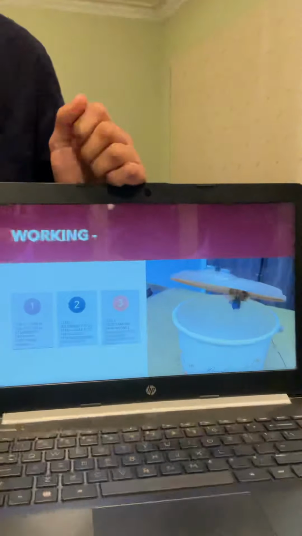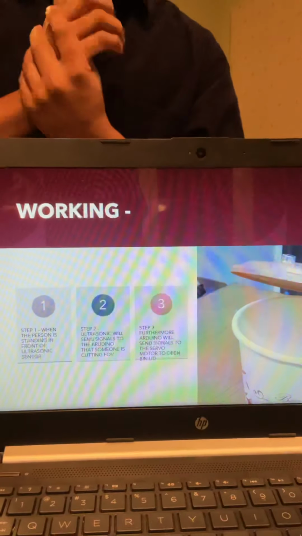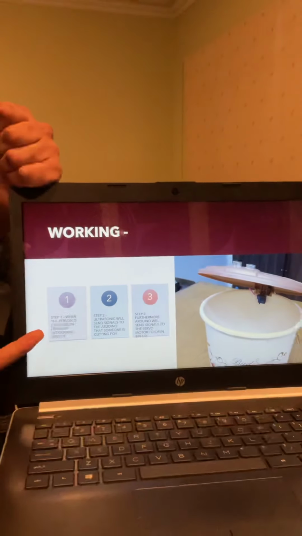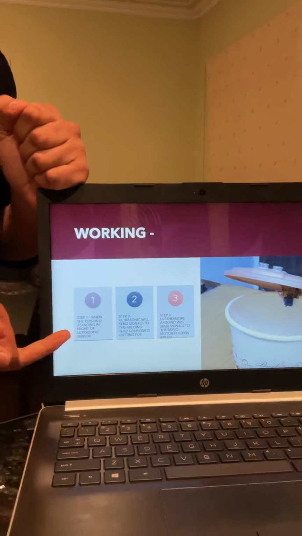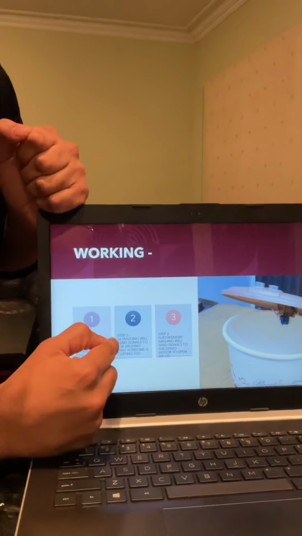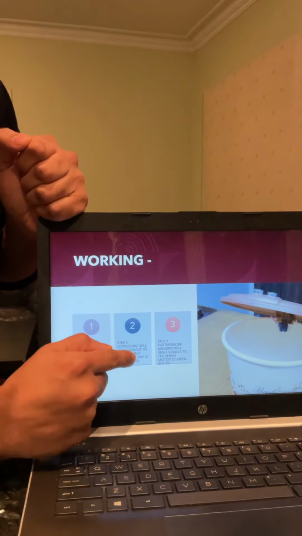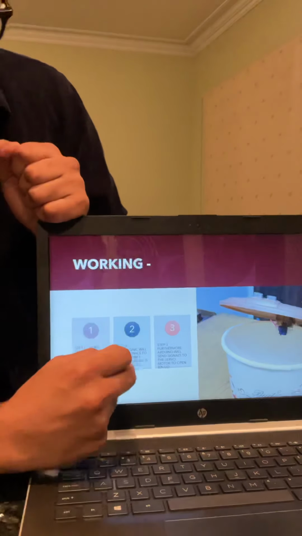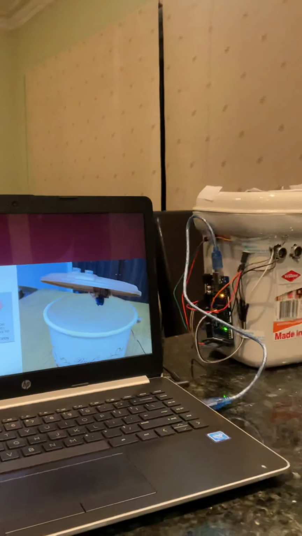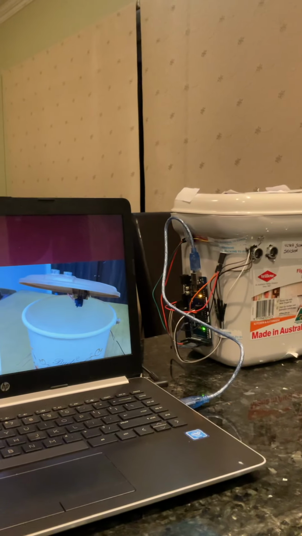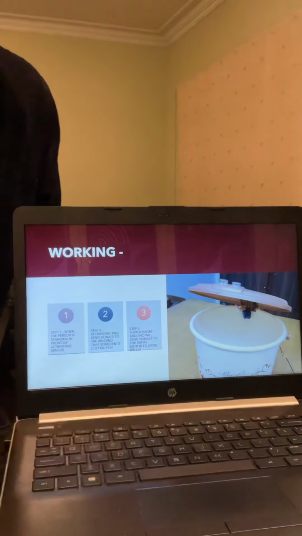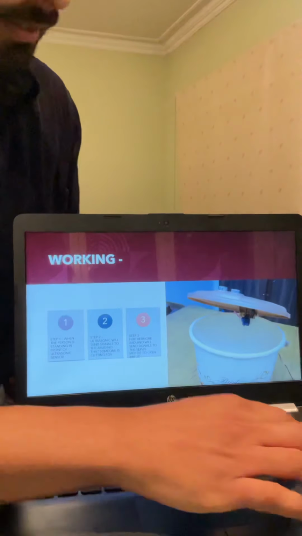I have already explained the working to you, but I'm showing it in the form of this PPT slide. In the first phase, a person needs to stand in front of the bin, then the ultrasonic sensor will sense the input, and a signal will be sent to the Arduino. Then another output is generated from the Arduino board to the servo motor, and the bin lid will open when the person is standing there, as I have shown in the photo. This photo is a different photo, but it works in a similar way.